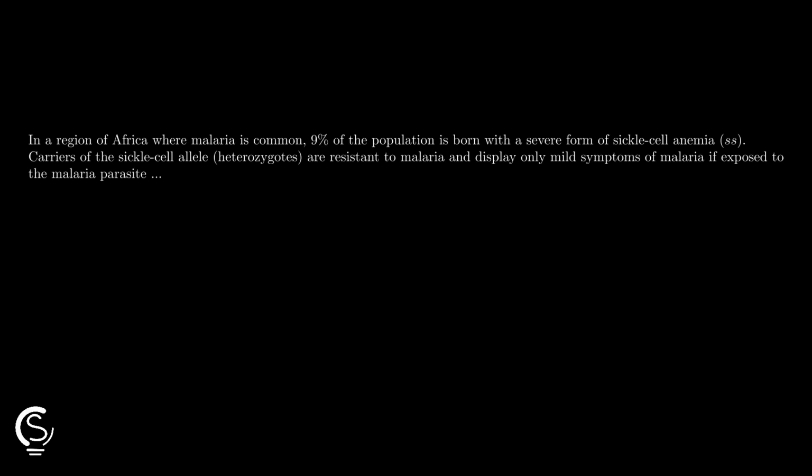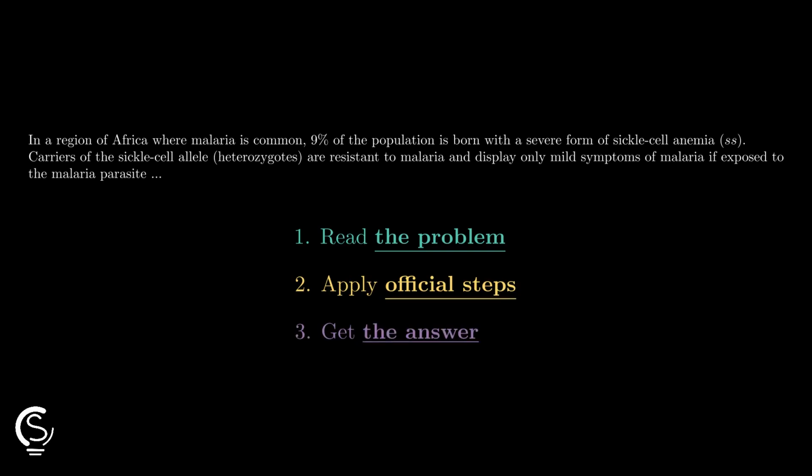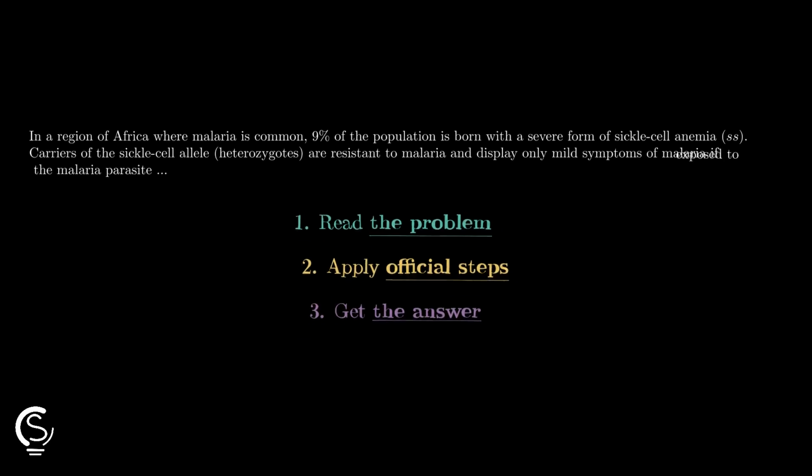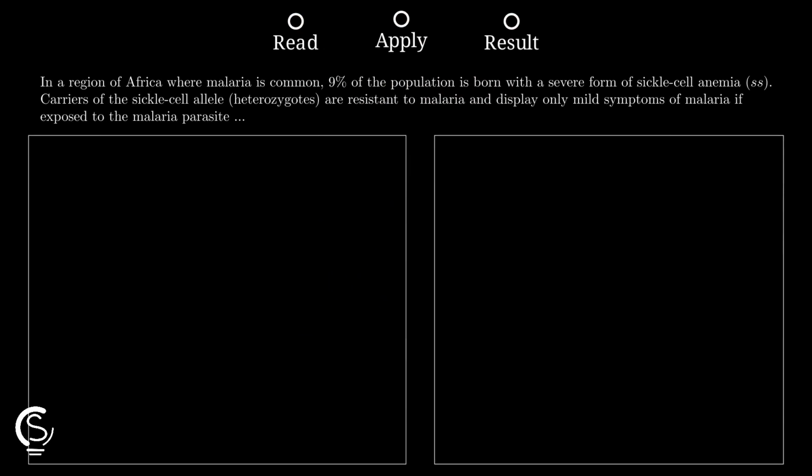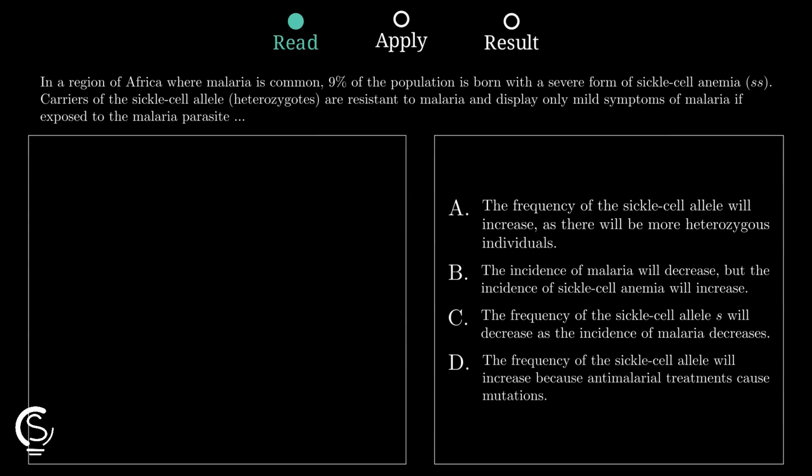Malaria and sickle cell anemia are linked by natural selection in this population. We need to find how removing malaria changes the allele frequency fast. The sickle cell allele is usually kept in the population because heterozygotes survive malaria better than others. This is called a heterozygote advantage, which maintains the harmful allele in the group.